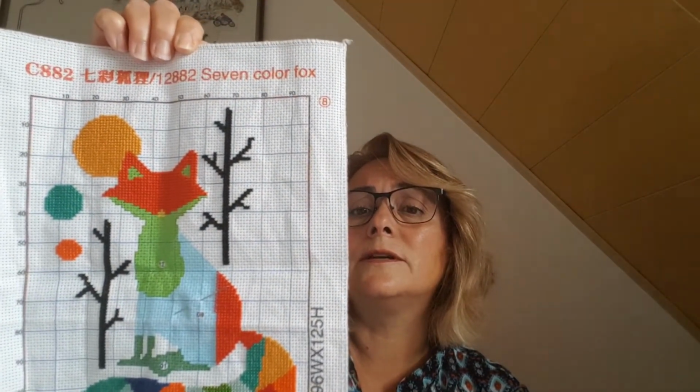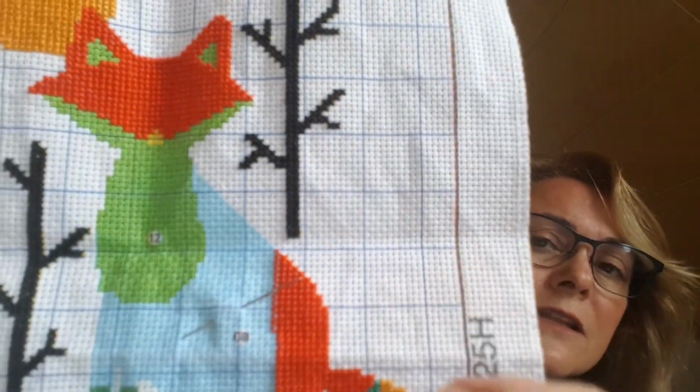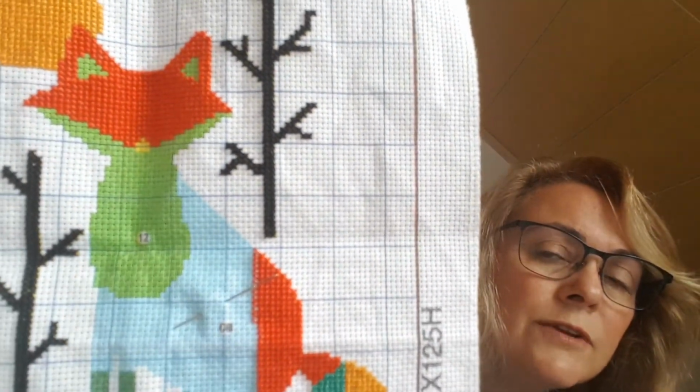And what else? Yeah, I've only ever seen them in 11 or 14 count. And if I hold that up quite close, you can see these lines are really quite thin, and it's extremely accurately printed. There's no reason on earth why they couldn't do an 18 or a 20 count canvas. Yeah, that was a surprise, because I always had a bad opinion of pre-printed canvases, and this one has actually softened me up really nicely. I'm enjoying it. It fills in moments where I would like to stitch and otherwise can't.